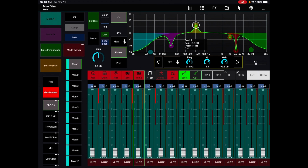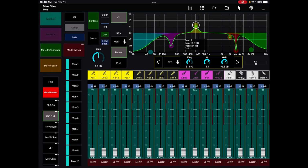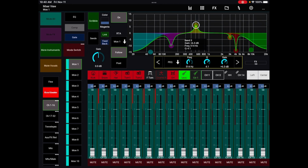And then I've got the feedback detector in here. It's kind of a cool little feature. We don't use it a lot, but it works sometimes. And then you got your layers down here. I've got a custom layer that's my usual bunch that I have to deal with. But that's about it.